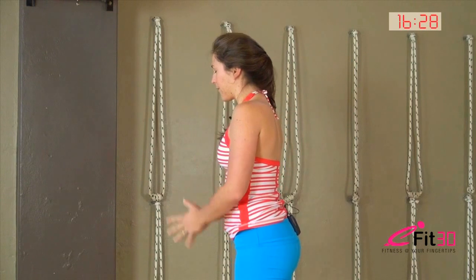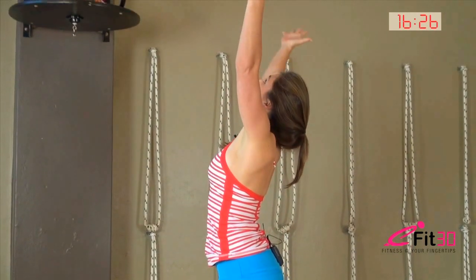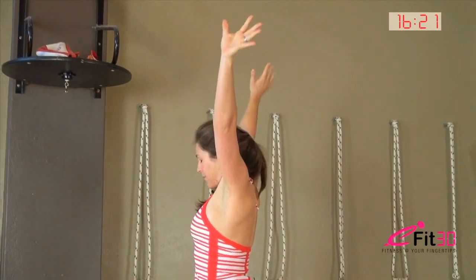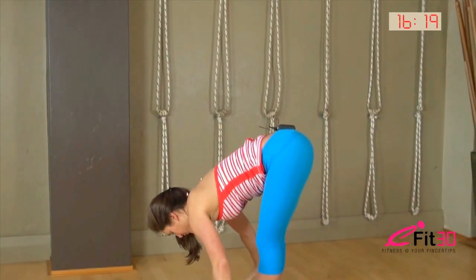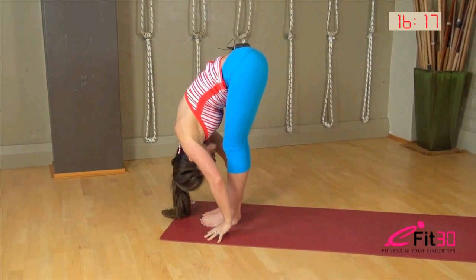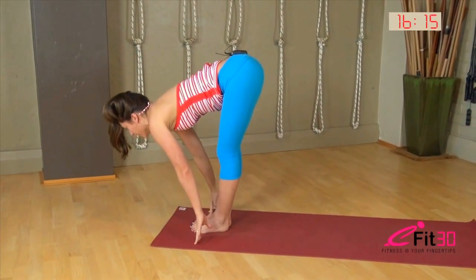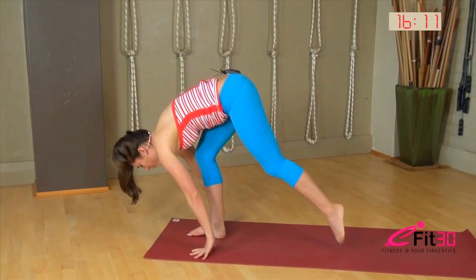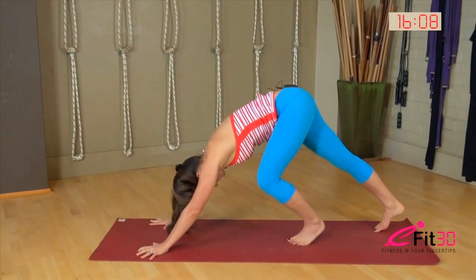Take a breath in and lift the hands back up towards the ceiling. Exhale, let go as you fold forward and down. Inhale, lengthen your chest and look forward. Downward facing dog this time. So let's walk the feet towards the back of the mat.